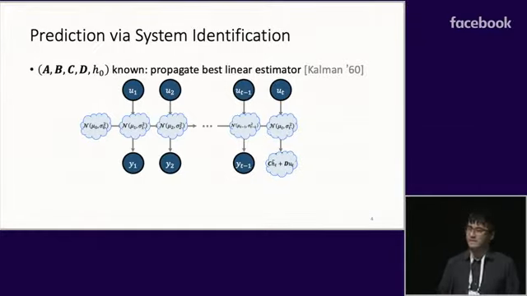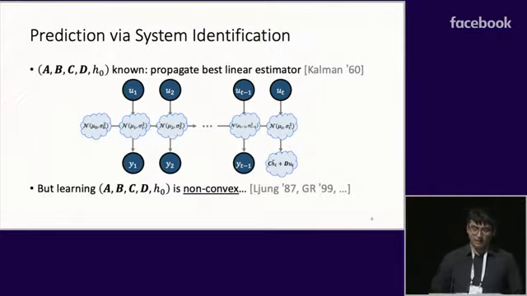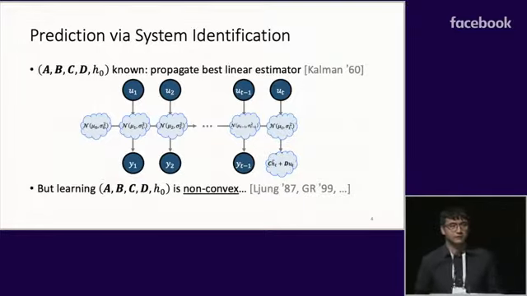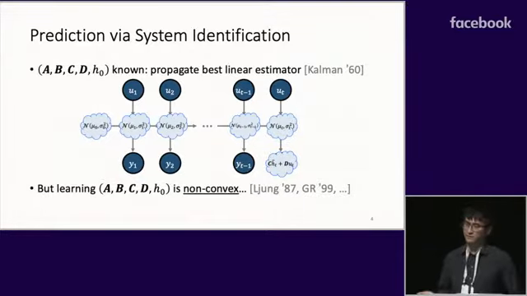It's hard to overstate how influential the Kalman filter has been over the years. It's in the source code of the Apollo lunar lander, if you go take a look at that. But we often don't have these matrices in hand, like in our setting. And as it turns out, learning A, B, C, D from data is kind of an annoying problem. It's a hard non-convex optimization problem for which there are countless heuristics out there in the world, like expectation maximization.